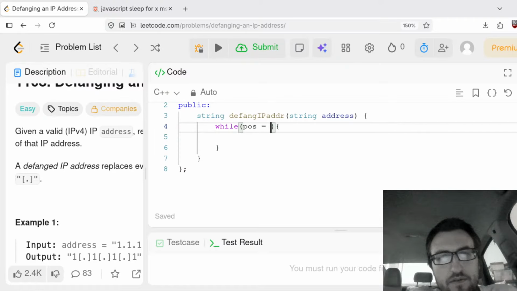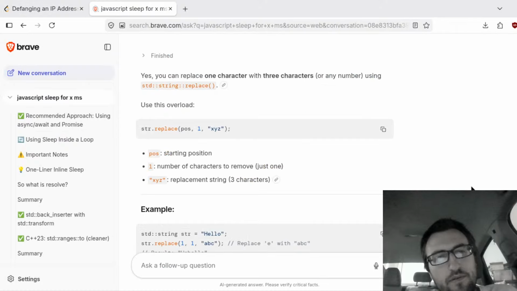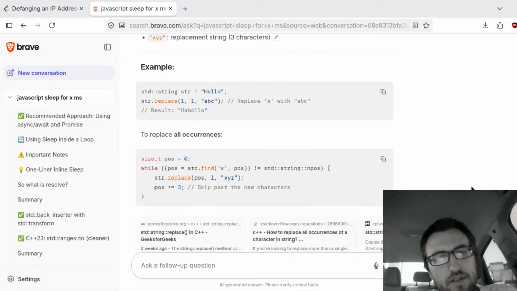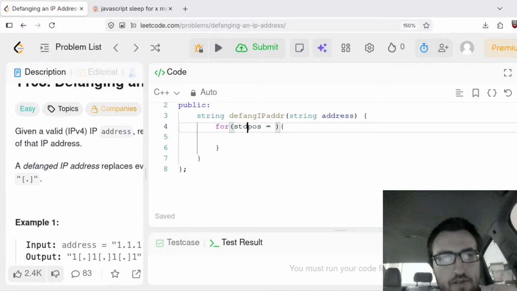position equals. I mean, we could use the for loop too. What is this variable? I think it's size_t. Yeah. Okay. Yeah. size_t position equals 0.